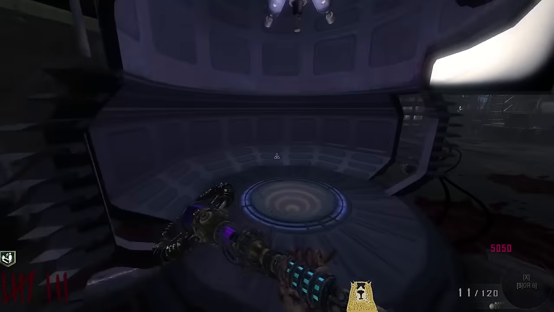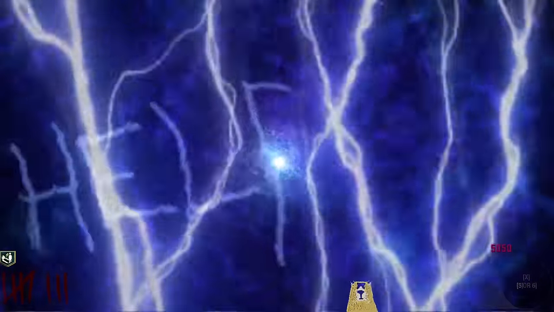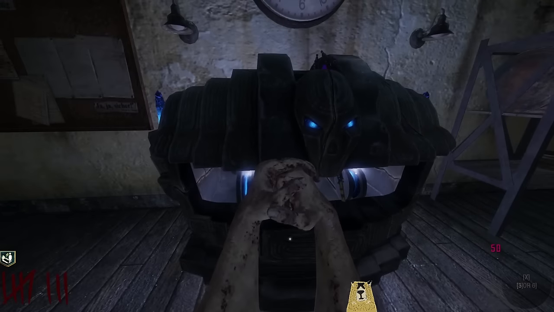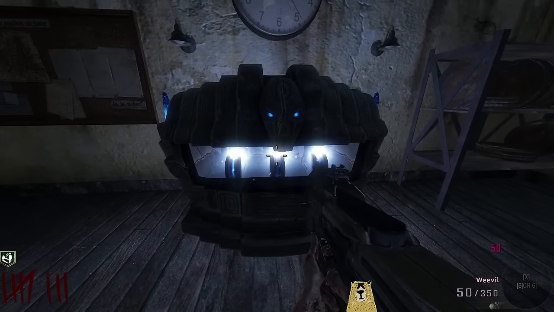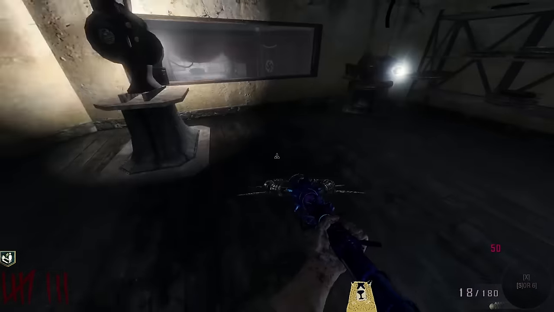Okay, let's go see. Can we pack-a-punch it? Let's see. Oh, it's the Origins pack-a-punch as well. Let's see. Yo, we can, and it went in vertically. It didn't even go in horizontally. Whoa, what does it become? Kamat's bite.